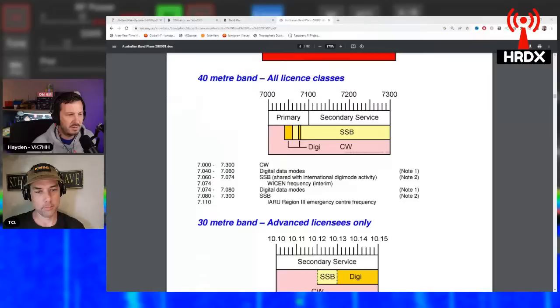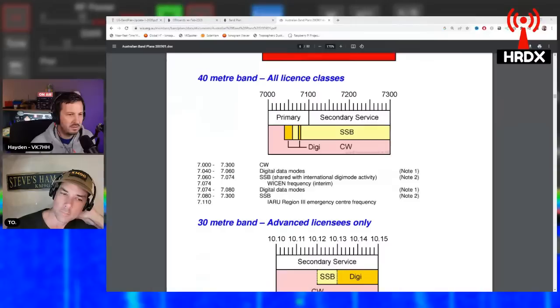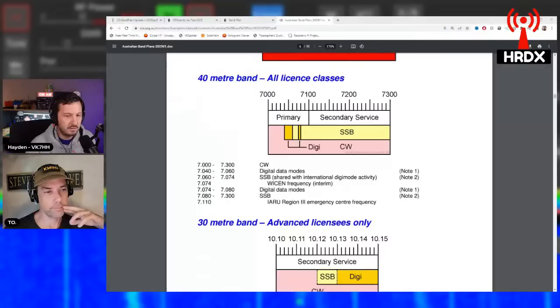And you don't get as much of that D layer absorption during the day. And then at nighttime, it can be worldwide contacts. And I know that, if there's anyone awake, I usually hear the US coming in at about maybe 7 or 8 p.m. local time here, which is really late for you. So right, lots of people love the 40 meter band.